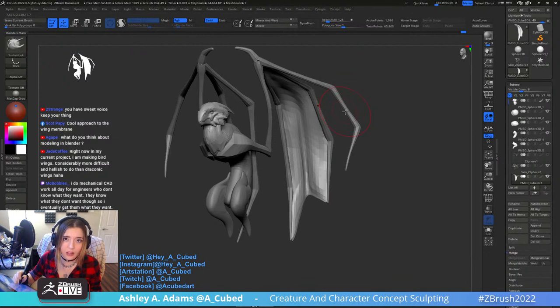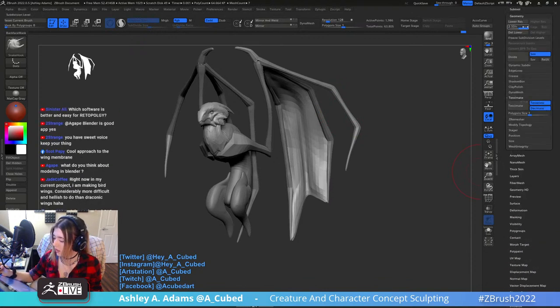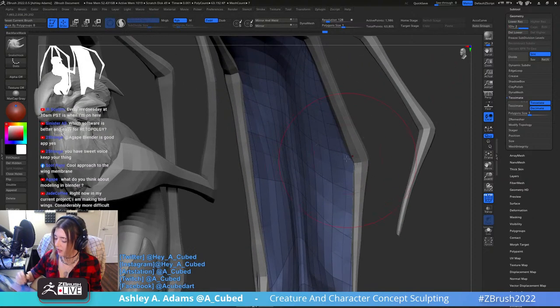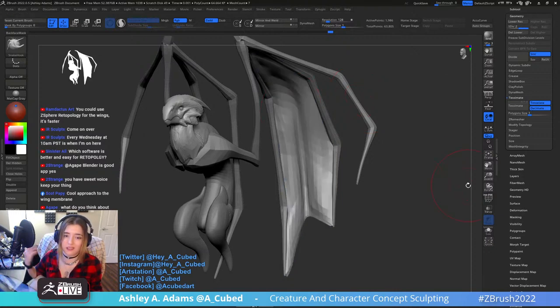You could always try subdividing. If you Z-remeshed what you're doing, Control D, you'll have a subdivision level. You can find your subdivisions in the geometry tab right here. Different subdivision levels, right? This is subdivision 1, then you can see it goes higher. When you subdivide it, it creates everything into 4 squares, so it adds more geometry. That's why Dynamesh is better for when you're first starting something out. I'm just using this right now because it's easy in this particular situation. You're going to find that different things are easier in different situations. My best piece of advice is to just go at it and try.